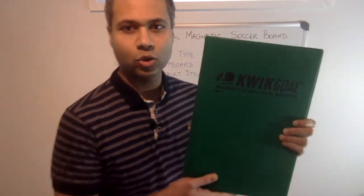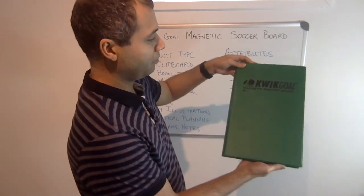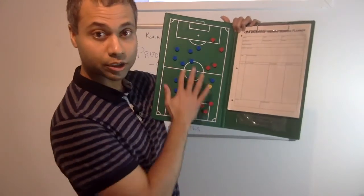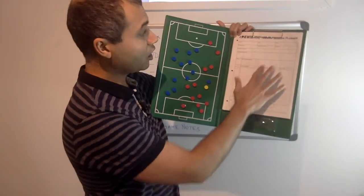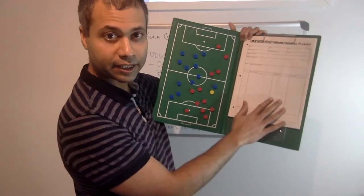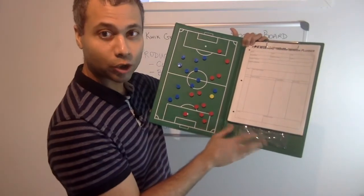So this is what the Kwik Goal magnetic soccer board looks like. It is a booklet style magnetic clipboard, and if I open it up, this is what it looks like. All of these magnets come in different colors, right? There's blue, red, and one yellow to illustrate the goalkeeper. There are multiple sheets of paper on this side that will help you with your objectives and with tactical planning, etc., and taking notes. And there's a small little pouch over here to store all of the magnetic coins.